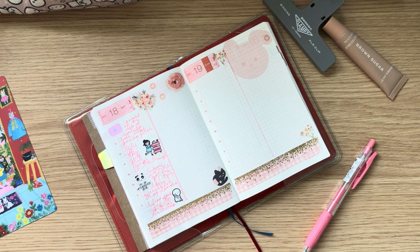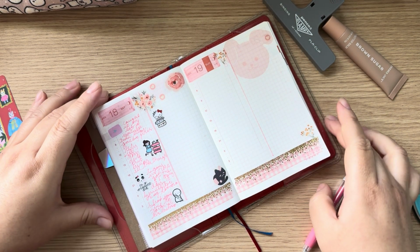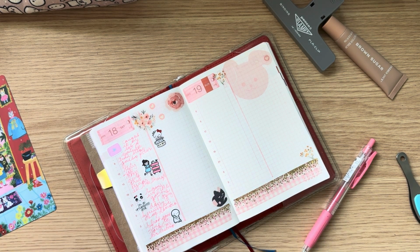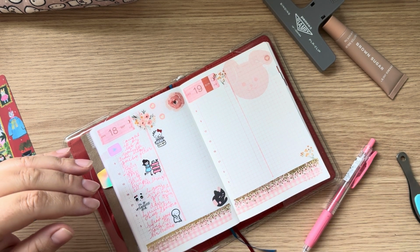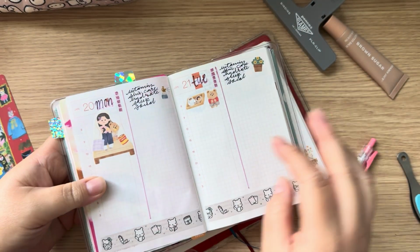Then I was already at my desk. I was like, let me set up a couple of weeks in a couple of planners, because I found that if I have them set up already, it's so easy to go into it. I'm trying to do where you go in and do a couple of weeks ahead, but it's so hard for me to actually do that. So let me show you the ones that I did.